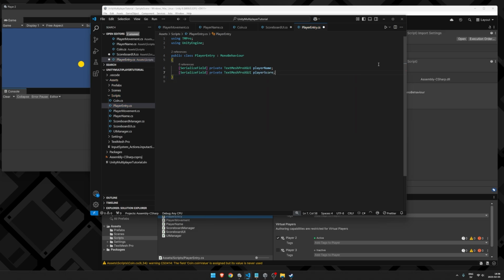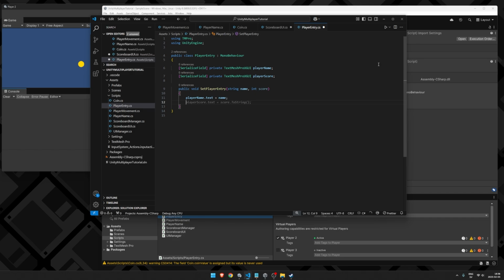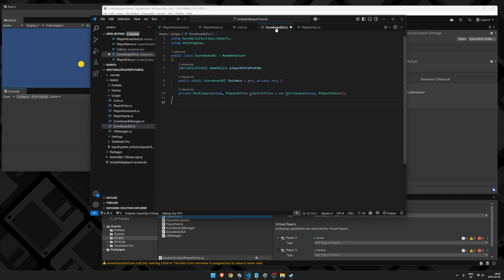So we say playerName and playerScore, and we make a method to set it. So public void SetPlayerEntry, pass the string name and the int score, set playerName.text equals name and playerScore.text equals score.ToString. So this dictionary in the ScoreboardUI will be of this type, PlayerEntry, that we just created.